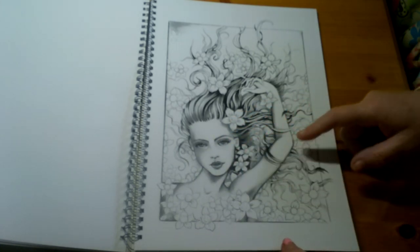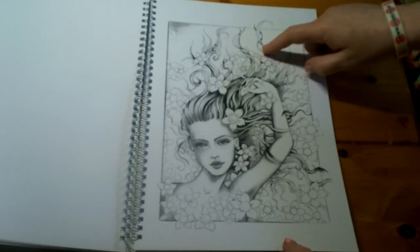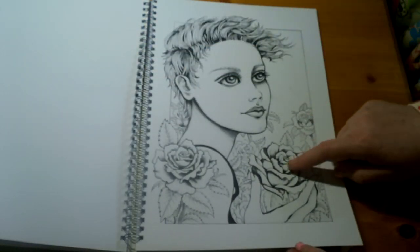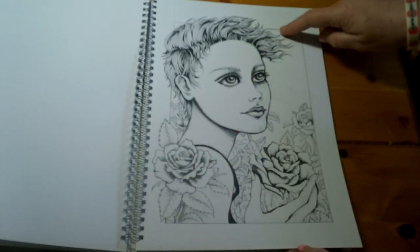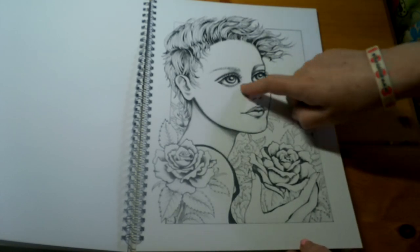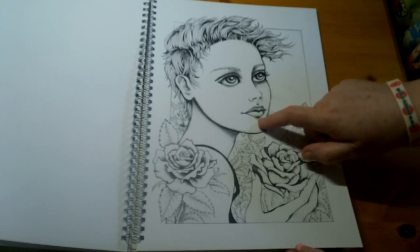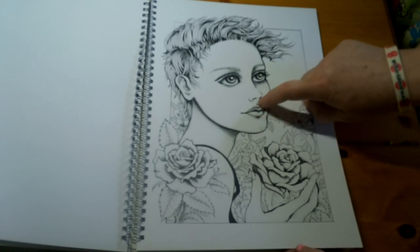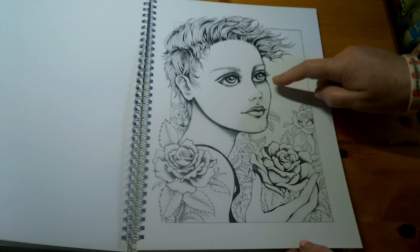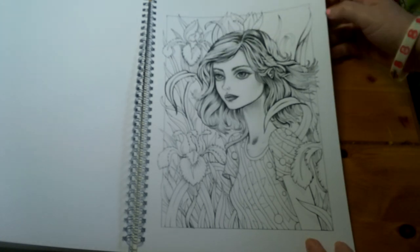The next picture has the woman slightly to the left with her arm up, and a lot of the background is taken up with her hair and lots of flowers. The next one has a woman with short hair surrounded by roses with a little bit of background you could paint as sky or whatever you'd like. They have lovely eyes and eyelashes which will be really good to colour. I love when the artist puts shading under the lip and the cupid's bow, so that would be a great one to do.